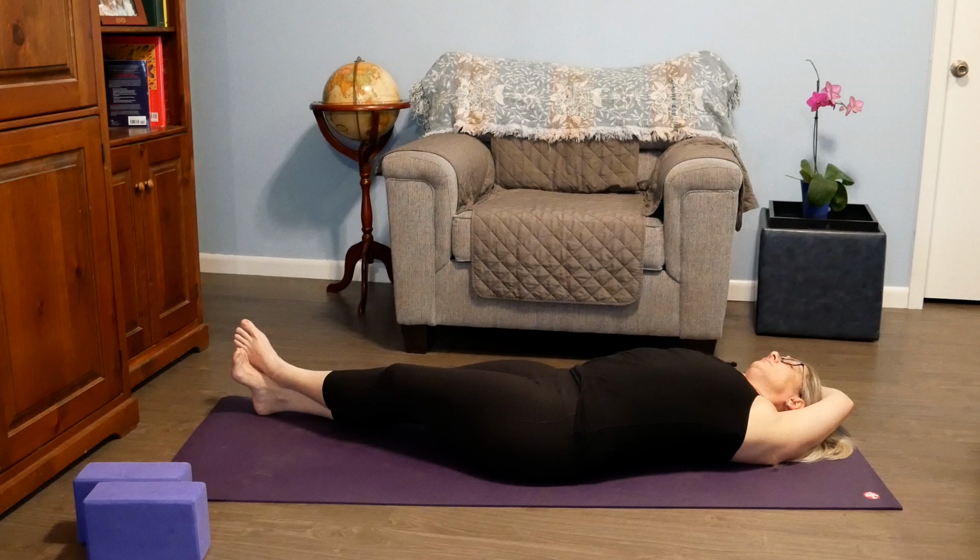And feeling some compression in the low back is what we're looking for. If it is painful, you can either come out of the pose or you can bring your arms further out in front of you to decrease the intensity, or you can stack your hands on top of one another and rest your forehead there.